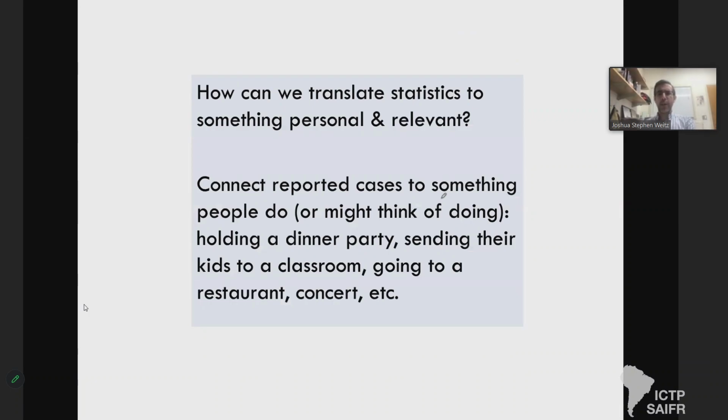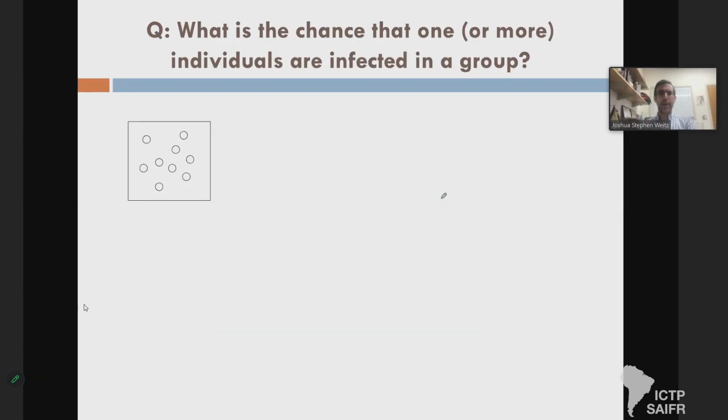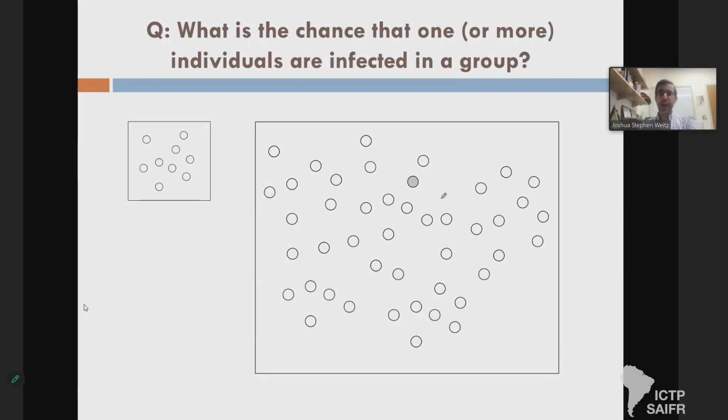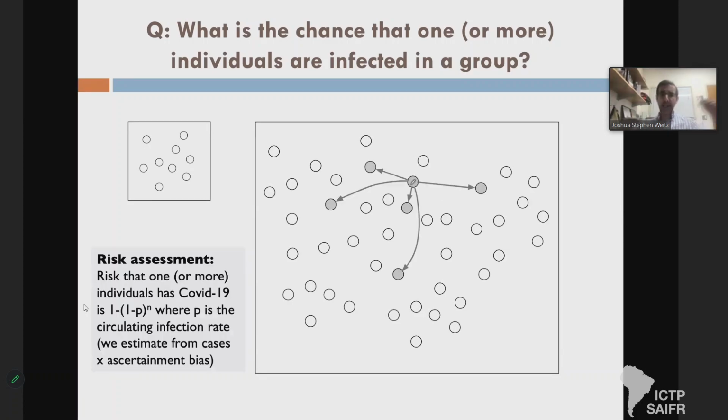Our idea was to imagine that you were in a crowd, a small crowd, for example, in which case if we knew the probability that you might be infected, maybe no one in that group would be infected. But if you had a larger group, there's a higher chance that there might be one infected individual. And because of the nature of airborne spread interactions, there's a chance there could be a super spreading or large event.